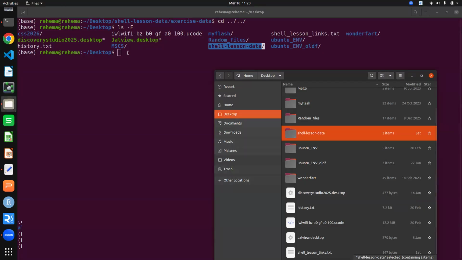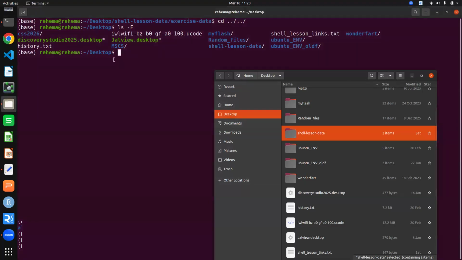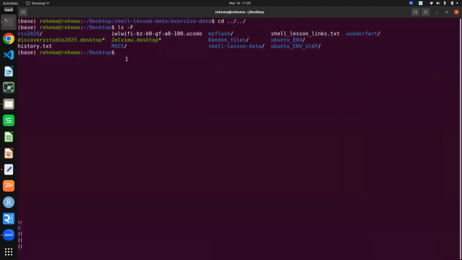So the next thing we're going to be learning now is how to move files and directories. And I'd have us move into shell lesson data exercise, and then into the writing directory. So if we have been following, we should be having a folder called thesis.